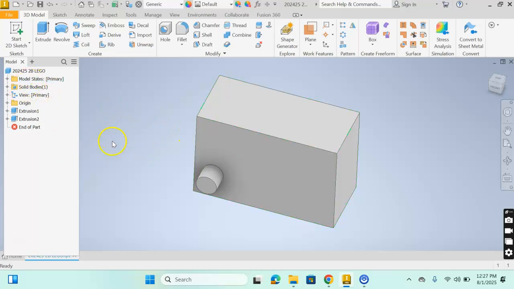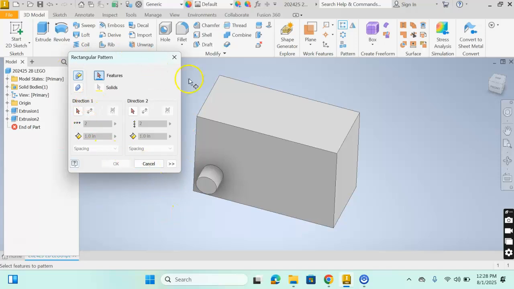Now when you're using the rectangular pattern tool, it's critical that you have the piece that you want to repeat already created. So you can see from the Lego, I have these standing cylinders on this block. This is the one cylinder that I want to repeat. Now to access the rectangular pattern tool, you're going to go up to the 3D model ribbon, go over to the pattern area, and hit the first icon, rectangular pattern.